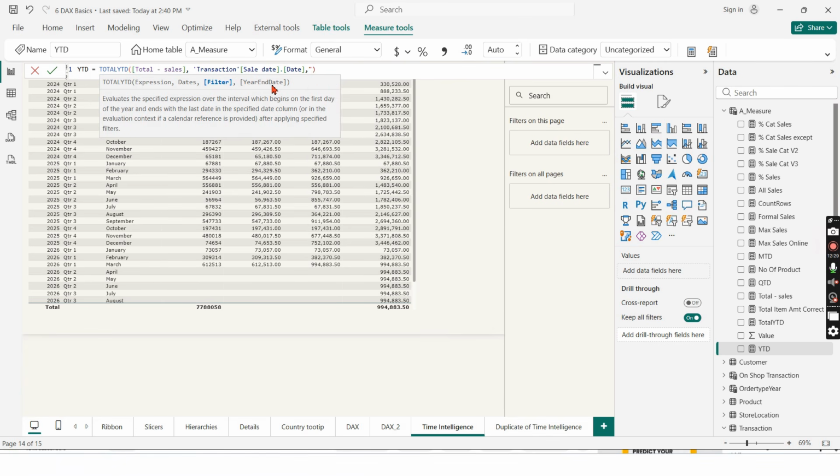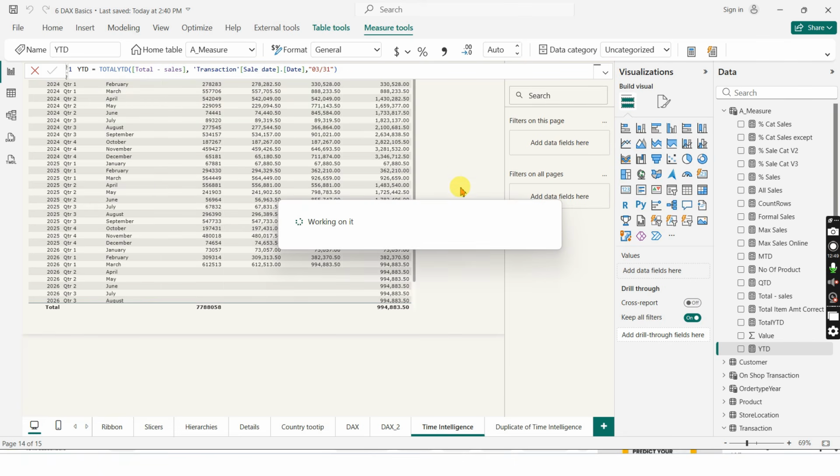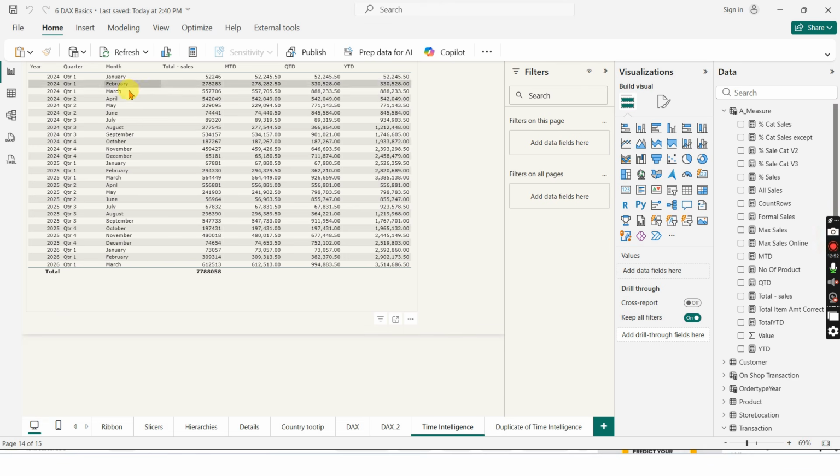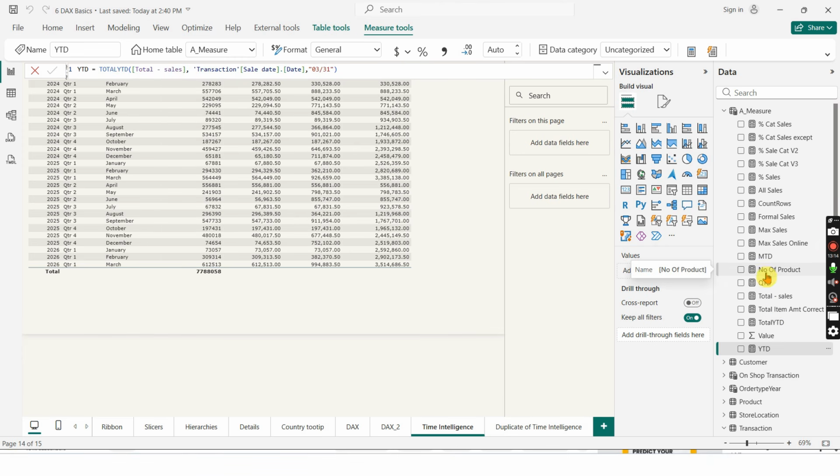If your company's financial year ends in March, then you need to mention 31/03, the year end date, right? Let's see how it changes. Now you can see from here the data starts from April. For April it will be the same, and March it will end. The cumulative value, you can clearly see the difference from here. This is 542 and this will be summed up, and then till March it will be summed up, then the next cycle starts. So this is how you can play with the YTD over here.